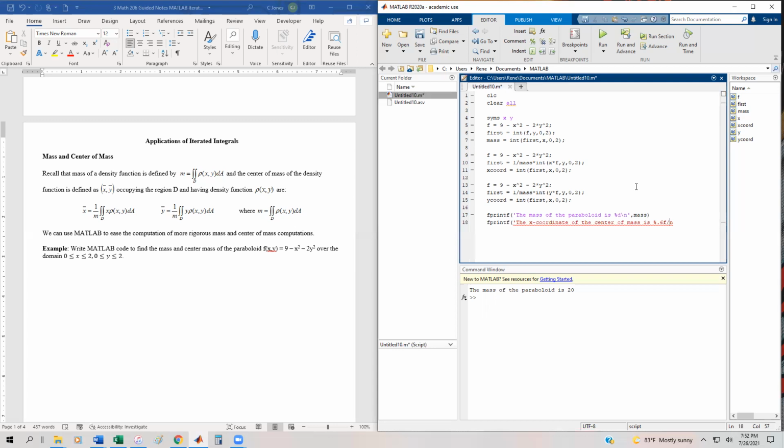If you do this, it's not going to do the return, all right? So make sure you do your backslash, and I'm going to call comma x coord, all right? And I'm just going to go ahead and execute that, and it's going to tell us the mass of the paraboloid. Oh, I forgot the x in here. So x coord.